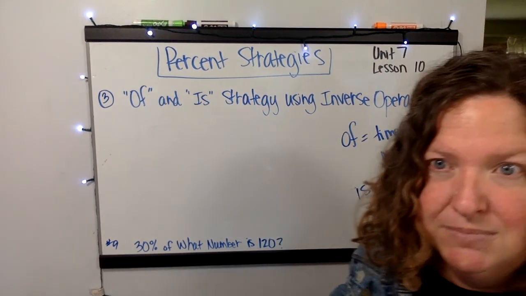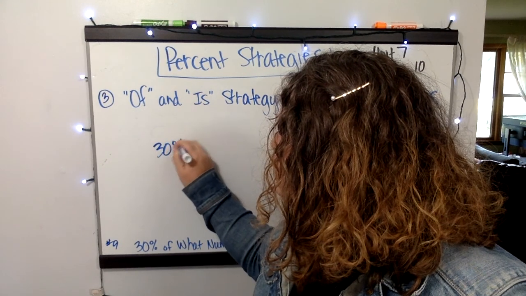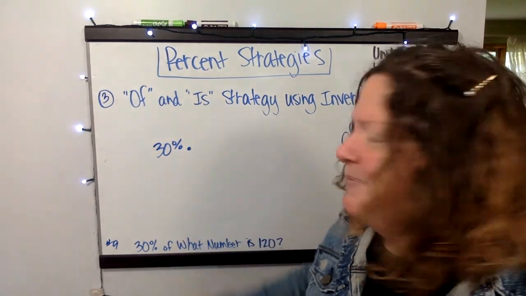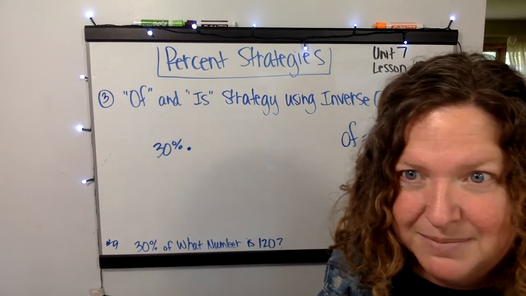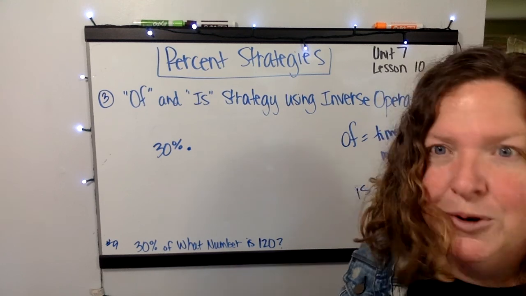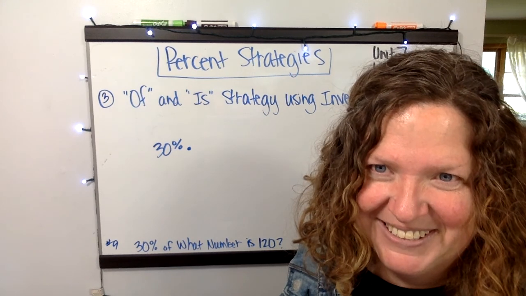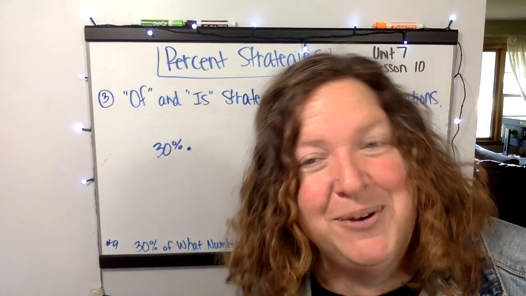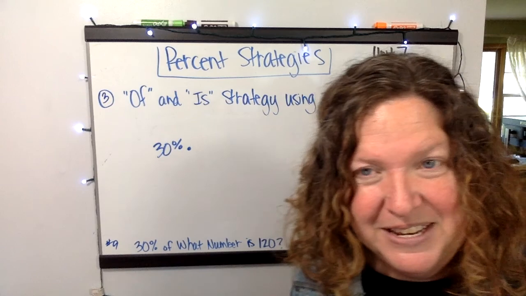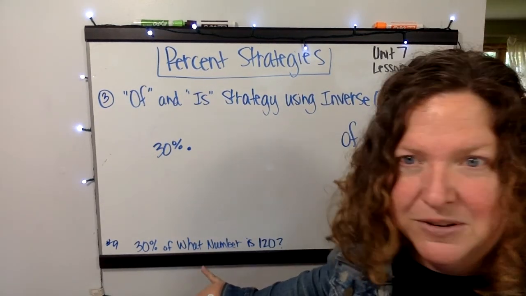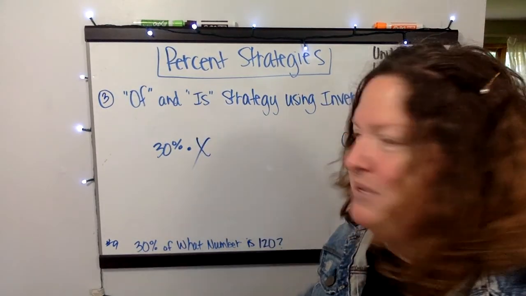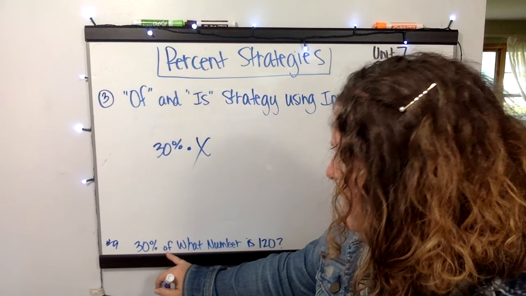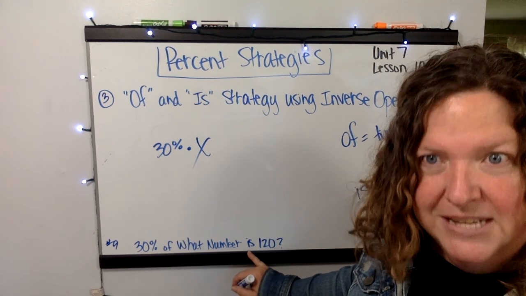30%. Okay, it's just right in there. We're just going to write it. 30% of, there it is, means multiply. 30% times. 30% of what number? How are we going to write what number? Well, that's the mystery, isn't it? You could write a box, you could write a question mark. Hopefully you know I can choose a variable. Doesn't matter what variable it is, but you could choose a letter because a letter is just a number we don't yet know. So I'm going to choose X. 30% times X. 30% of what number is?